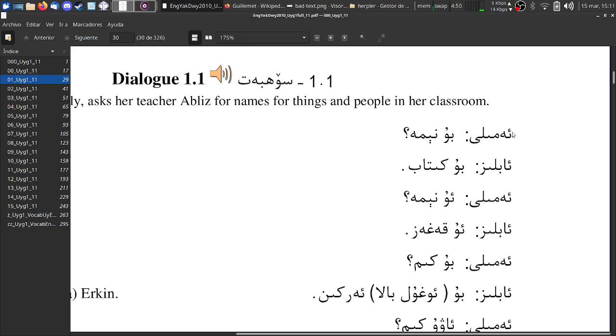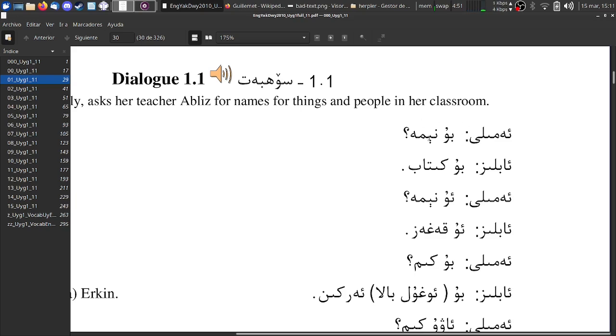So from the right, of course, this is a name. It says Emily. That is an American name, or at least an English-speaking world name, I should say. Emily, that's how this author has chosen to spell it. And what Emily is asking is Bu nime. And that means, what is this?